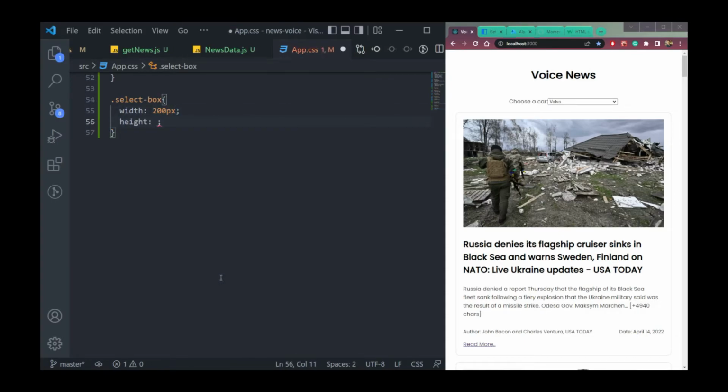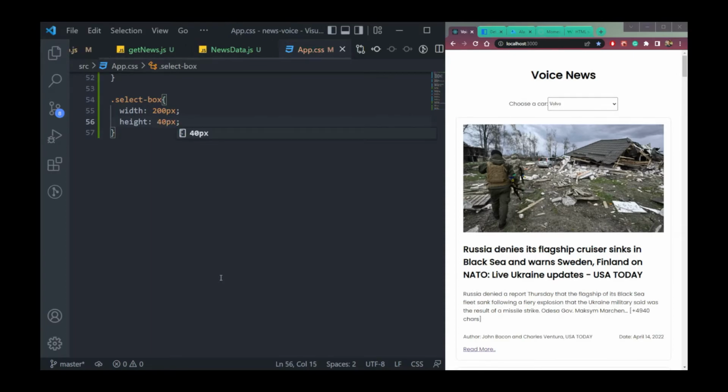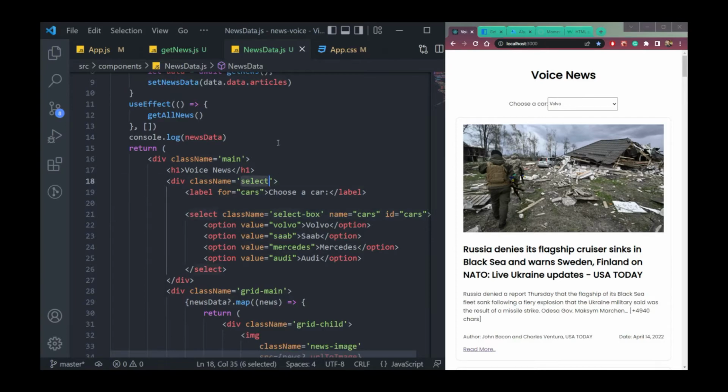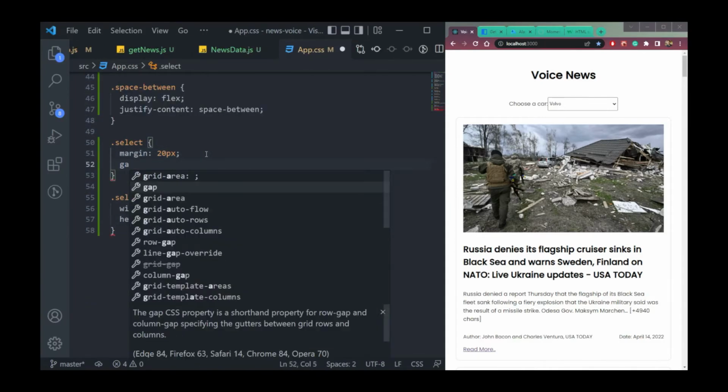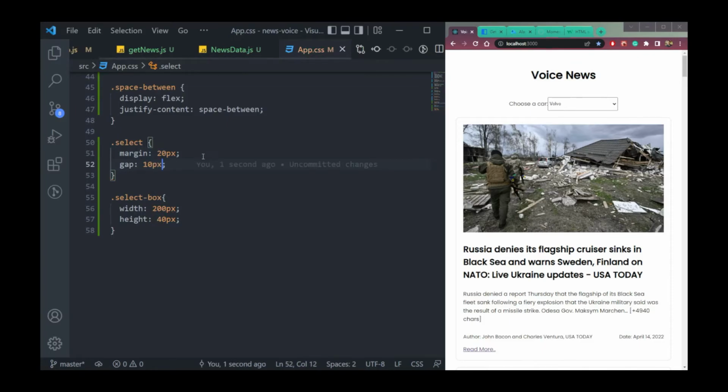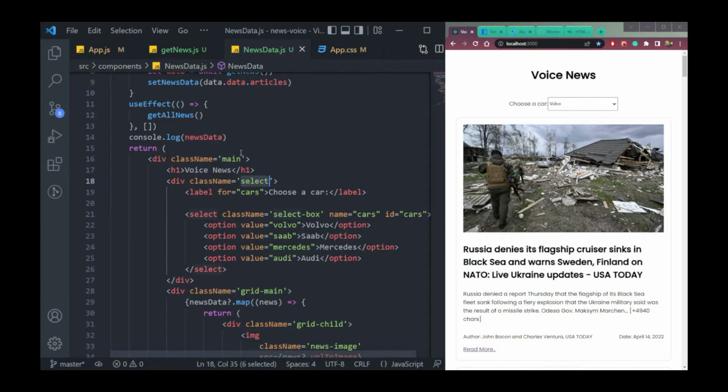Some height of, let's say, 40 pixels. So it has some height now. Fine. And in the select, let me add some gap, 10 pixels. Okay, not working. So let me add some padding here. This should work, but it's not working.